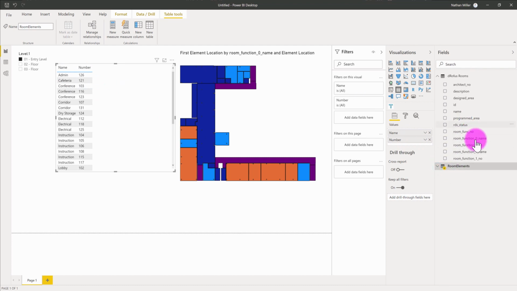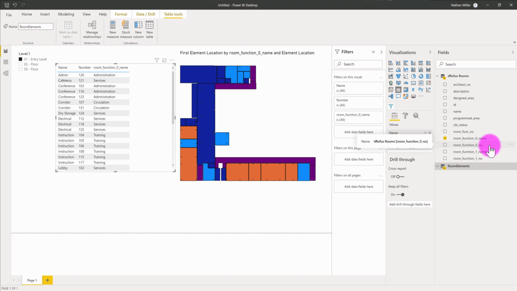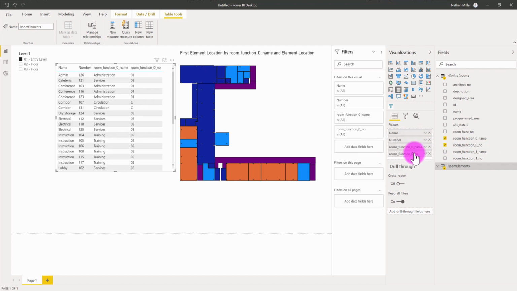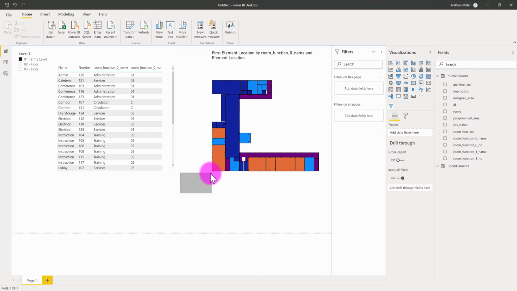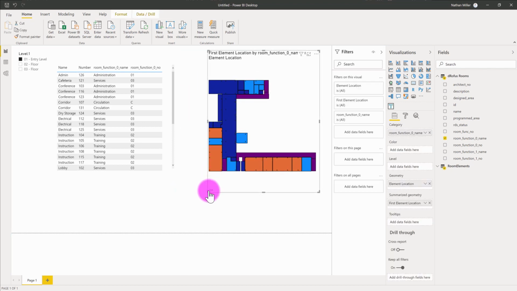And then what I'm going to do is I'm going to go over here and I'm going to get the function name from dRofus. And I'm also going to get the function number from dRofus. So now we are seeing a single table that's describing both of those attributes for the room, again, from Revit and then dRofus combined together. And where this starts to become pretty powerful then is I'm now starting to build up this logic in my dashboard that's combining both of these sources.